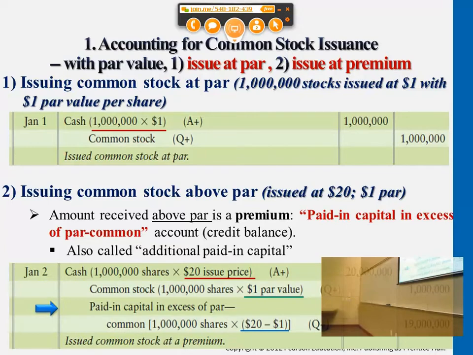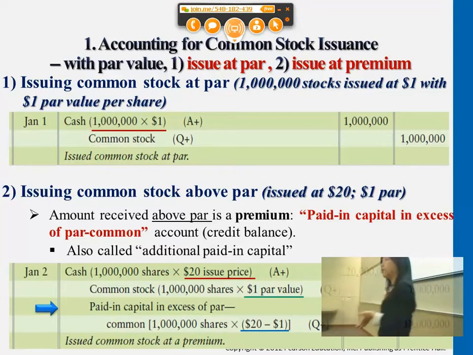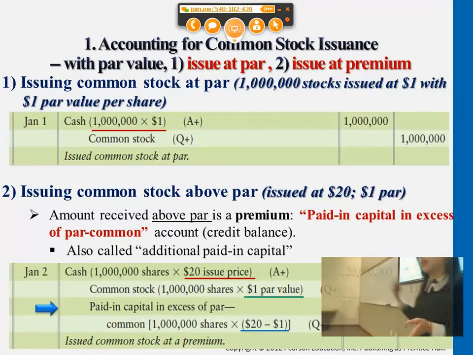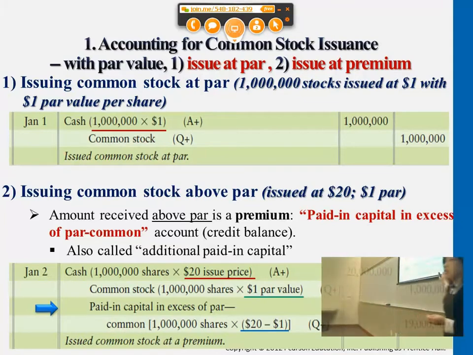Now, unlike bonds, for common stock we would not have a discount. If the market price goes below $1, basically companies are prohibited from issuing additional stock because this is for the protection, basically to protect creditors. Because if all this equity goes below the original face value, then later on, perhaps the company will not even have enough funds to pay interest to the people they borrowed money from. So we will only see premium cases. There's no discount to this. You pretty much only see either issuing at the face value, which is already the minimum amount, or above the face value. You would not have a discount for common stock.